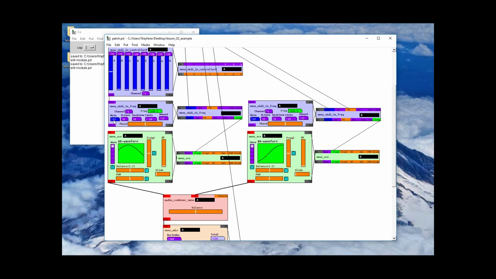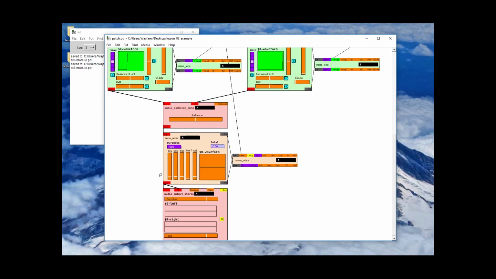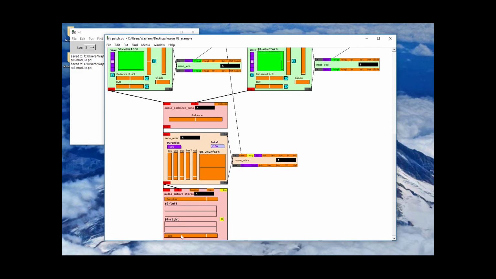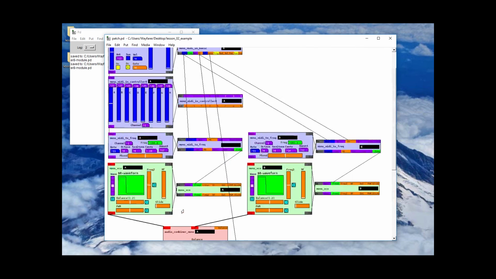you can hear it's sine wavy, so let's put it on something that's a little bit more harmonically rich. 2 square waves. And I do have my ADSR down here, and I do have the combiner. Both of these we saw in the previous episode. The combiner is combining both of these at an equal strength, outputting it to the ADSR, and it's going out the audio output right there.